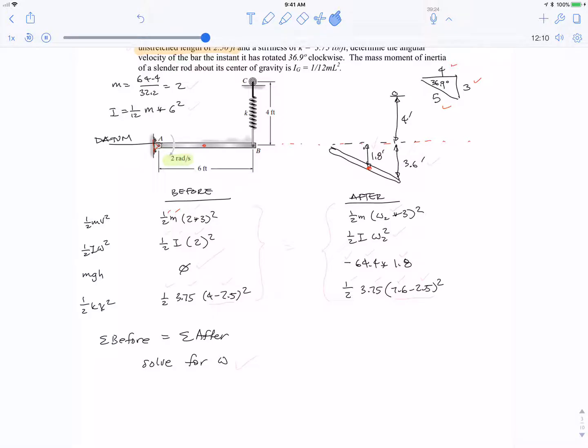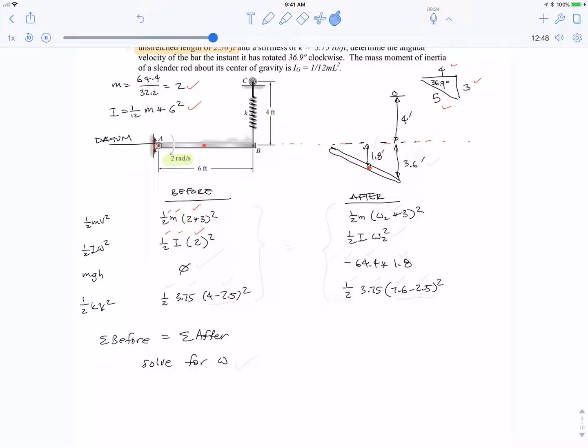So B is definitely spinning around A. The distance from A to the center of gravity is 3 feet, and omega is 2 radians per second, so the velocity is 2 times 3, squared, in 1/2 mv squared. Then 1/2 I omega squared. You're going to have to know the mass. Don't forget, if it's in pounds, you divide by g, so the mass is 2 slugs. And this is a slender rod, so the moment of inertia is 1/12 mass times length squared. Okay, I'll let you plug those numbers in.